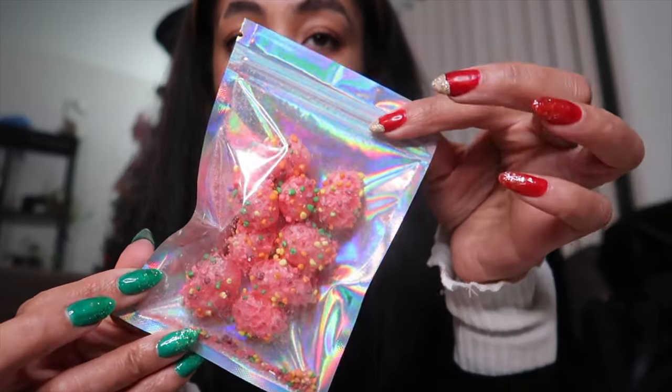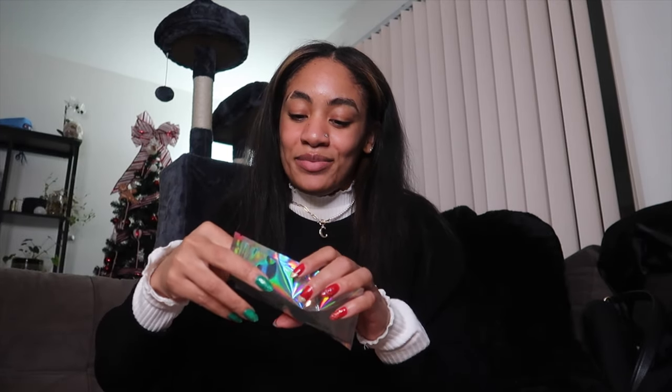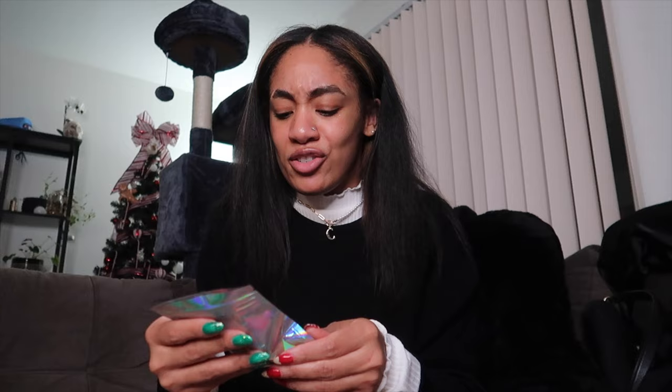Anthony really likes Nerds clusters, I feel like he's gonna like this. It's changing the texture of the actual Nerd and the gummy candy it's attached to. It makes the Nerds taste funny — it's kind of like Pop Rocks but they don't pop. I don't like the way the Nerds taste now. Least favorite so far; the fruit roll-up is still the best.